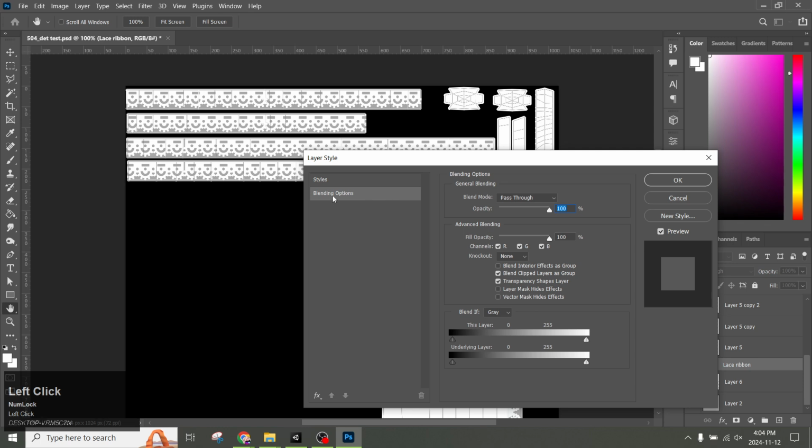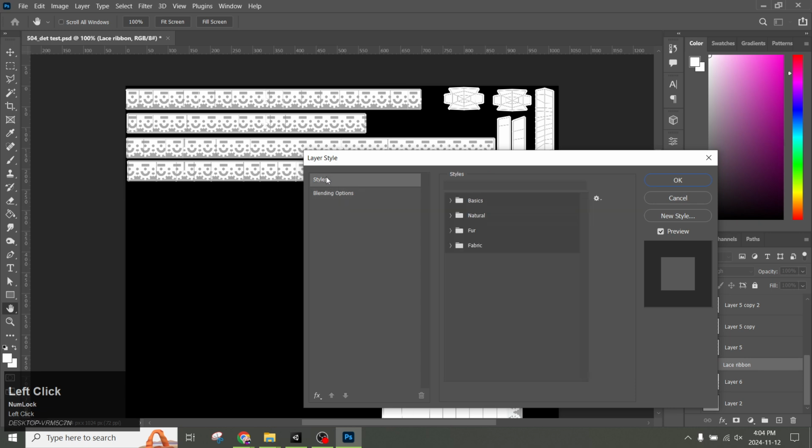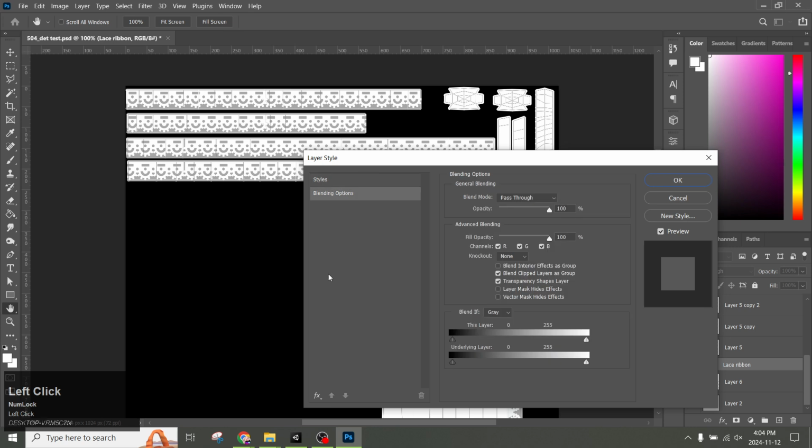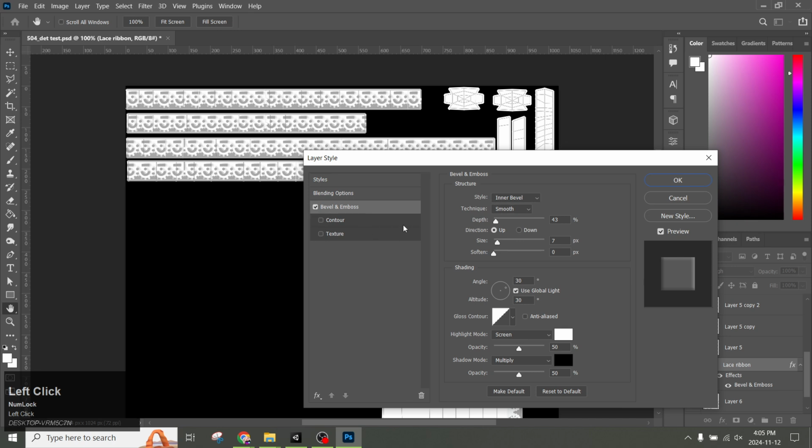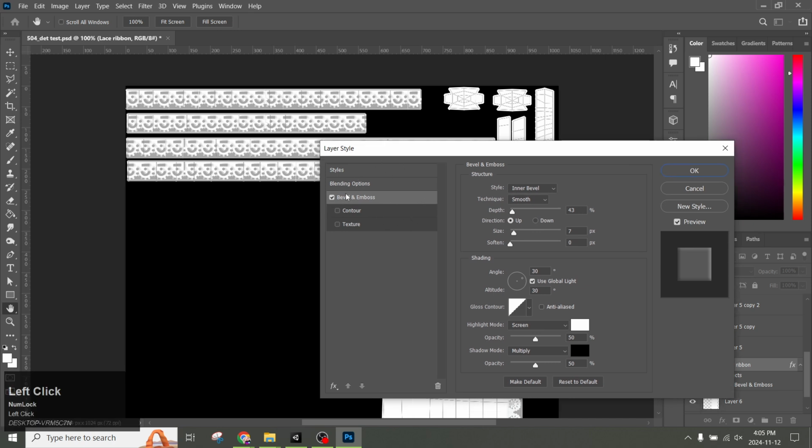I'm going to double click the layer. And I'm going to add bevel emboss.